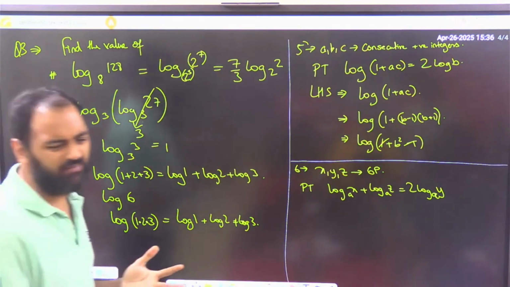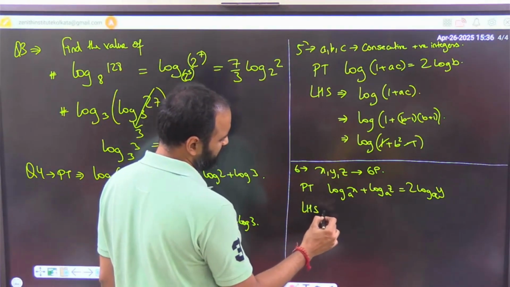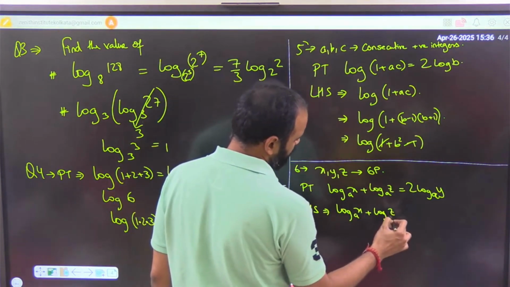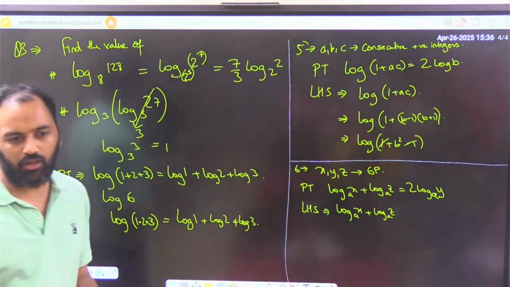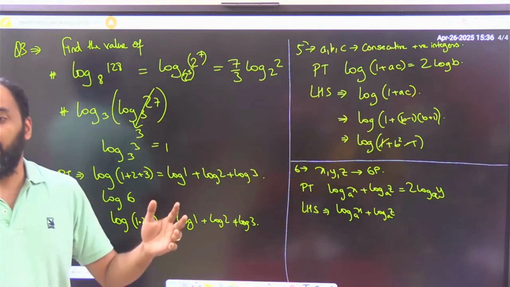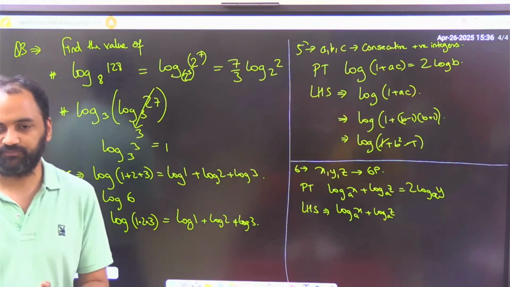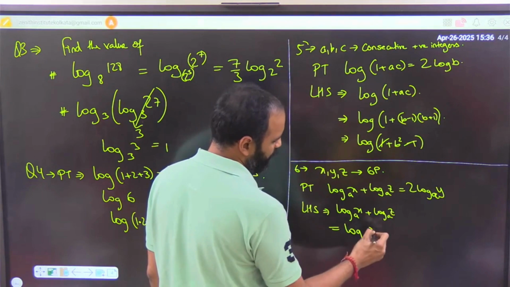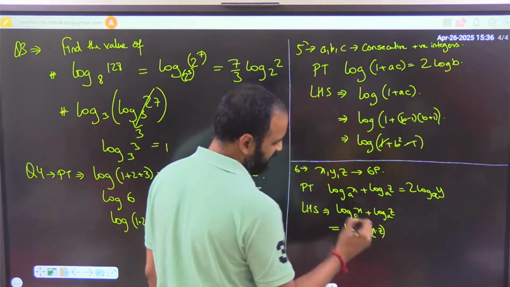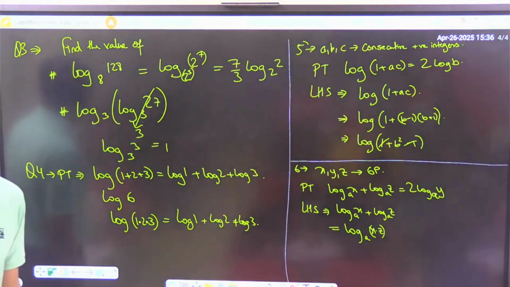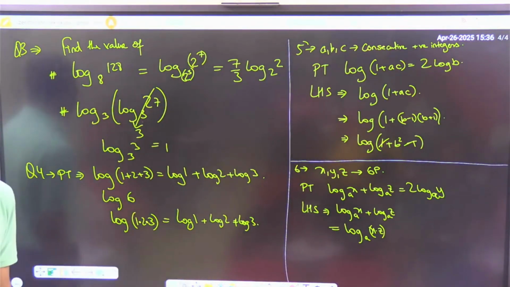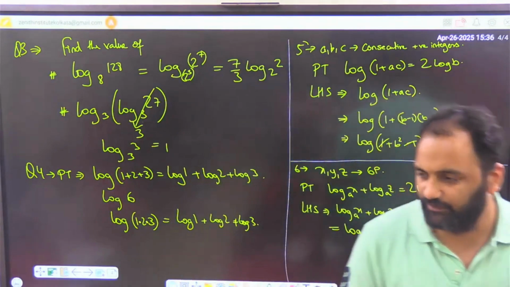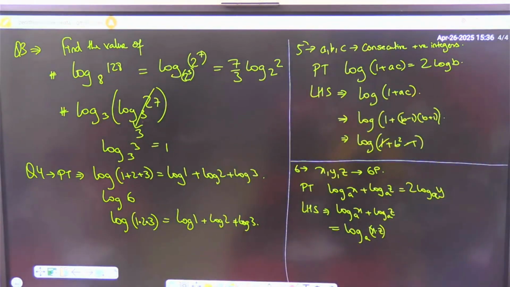Again, we start the same way that we do, with the left hand side. If you have log x to the base a plus log z to the base a, how can we club this? Can we say that this is log of x into z to the base a? We can use the property in the reverse way as well. Log x plus log z would be log of xz.